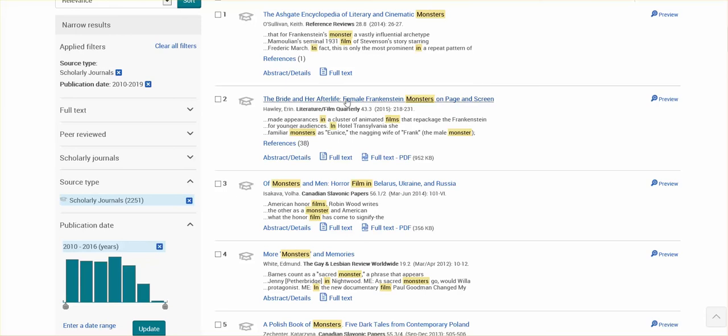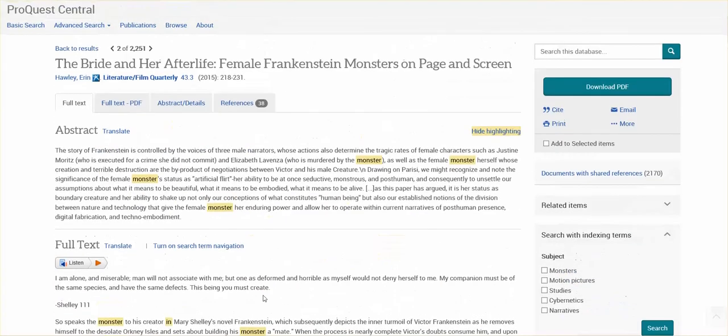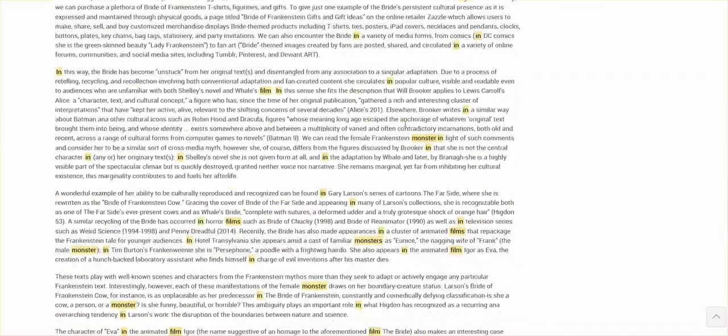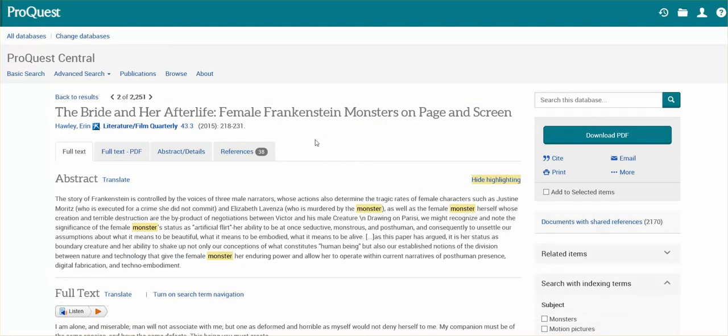All right. So to do that, I click on the title, and that takes me to an abstract of the article. We'll talk about that later. The full text, and I can also, is it available as a PDF? I don't see it here. Oh yes, I'm sorry, right here at the top. Sometimes a PDF is easier to read and I can save it that way. So I can save articles, I can do a whole bunch of different things. But all I'm interested in today is the citation for this article.